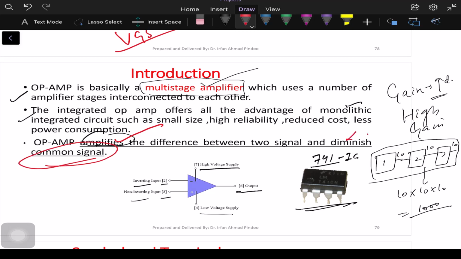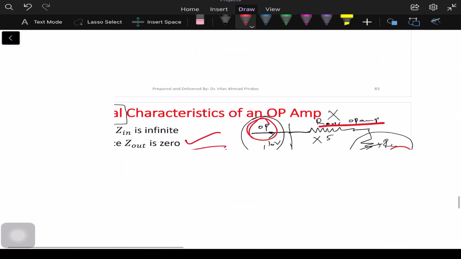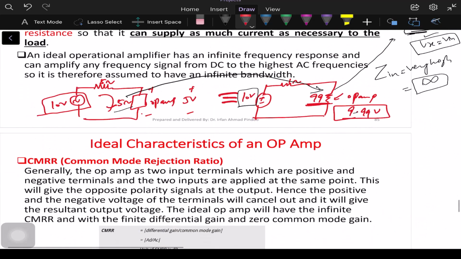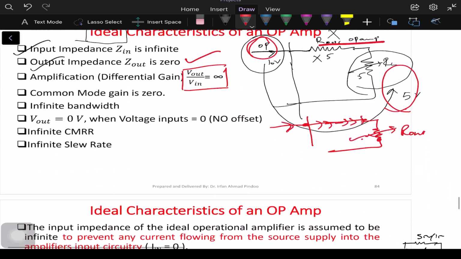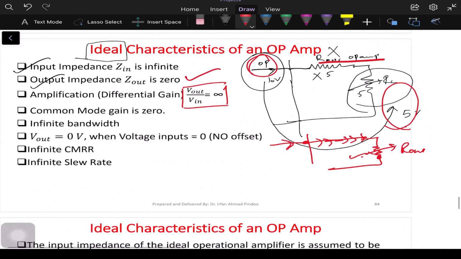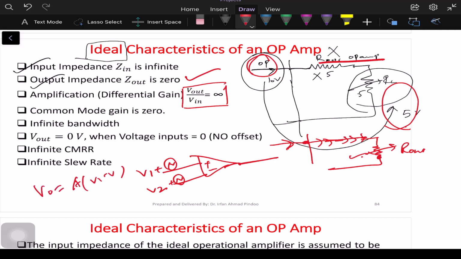So the ideal value should be 0. And its best application we can see is in the form of a noise signal. Suppose we have an op-amp, and in the op-amp we are giving V1 and V2 as two signals, and both of them have certain noise available. Once we said that it will amplify the difference between the two signals, so what will be the output? The formula is V0 equals A times (V1 minus V2).